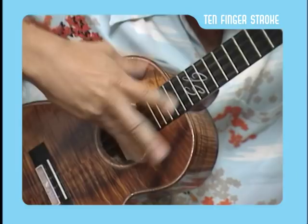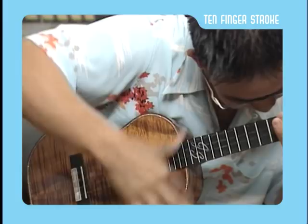Okay, now what we're gonna do is we're just gonna go in between chords like this, and I'm gonna keep it rolling. So I'm gonna come up like this, come back down, come up, come back down. Okay, watch this. Got it? And that's the 10 finger roll. Strum or roll, whichever one. You can call it what you want.